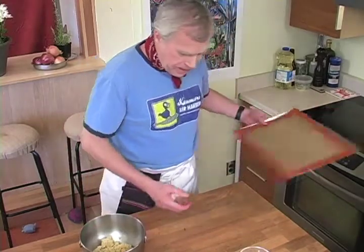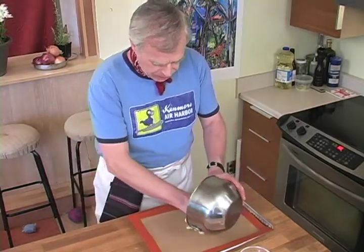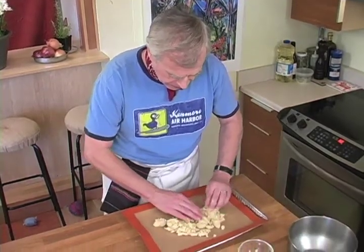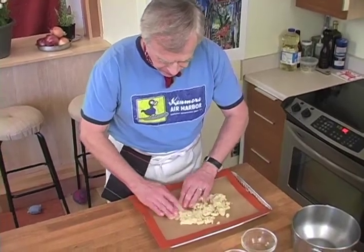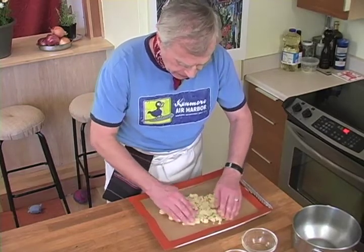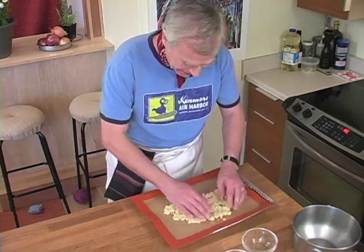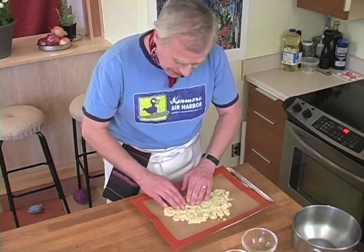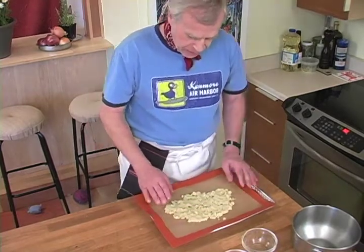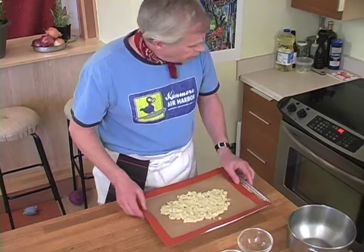We're gonna take our cooking mat. And we're going to put this on the cooking mat. So we spray that to make that it's almost even everywhere, about the same. It's like little kids playing with the clay, you know? It's nice. Okay, and we're gonna put it in the oven for 20 minutes, more or less, depends on the quantity, at 350.